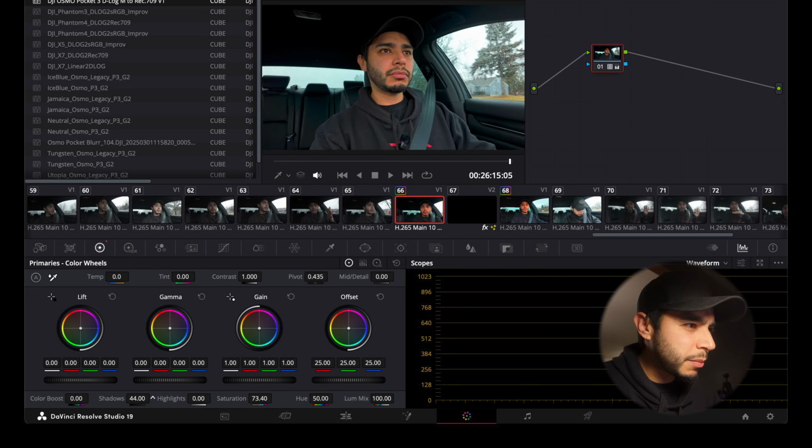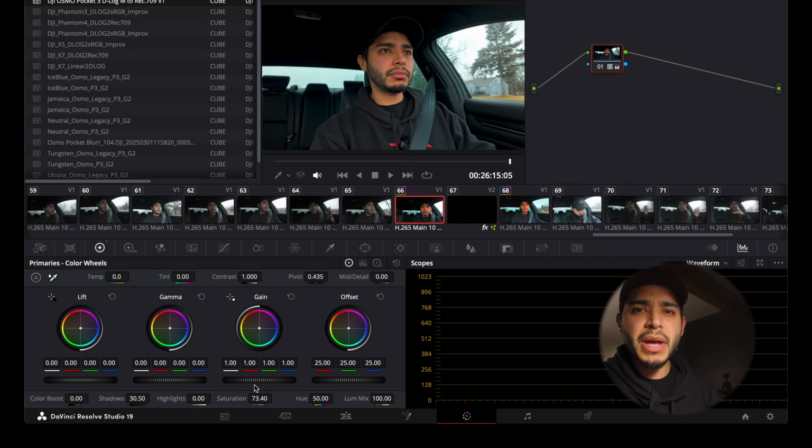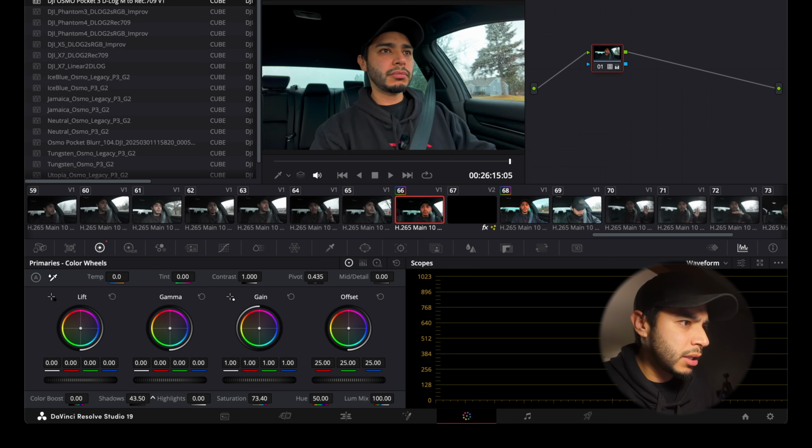That's the thing too. When I up the shadows on this, I noticed this almost gray look in the little dark areas. It could be because I'm pushing it past the shadow limit or whatever. I don't know how D-Log is handling this, but you have a little bit of wiggle room. And let's see, maybe I would put it right there. Maybe we can bring up the gain a little bit.